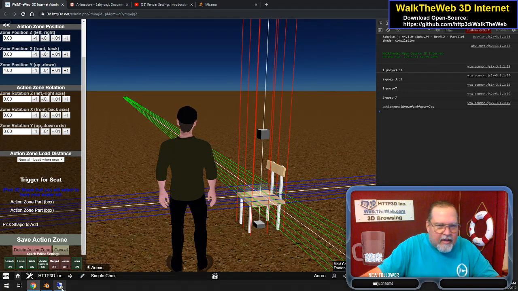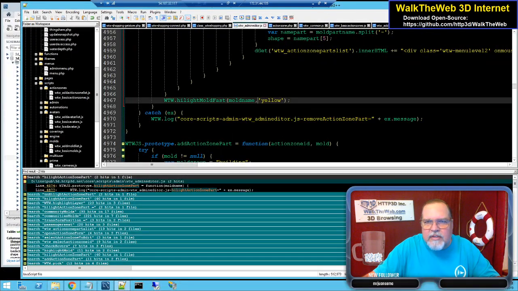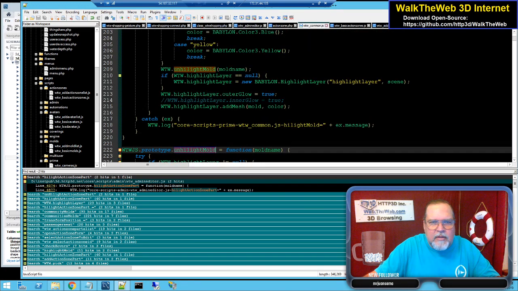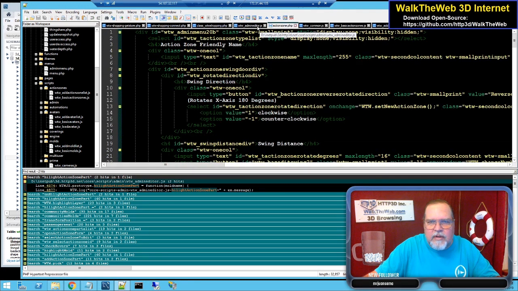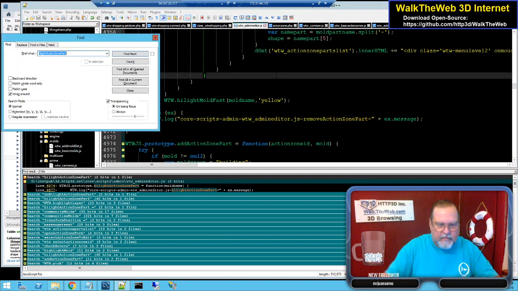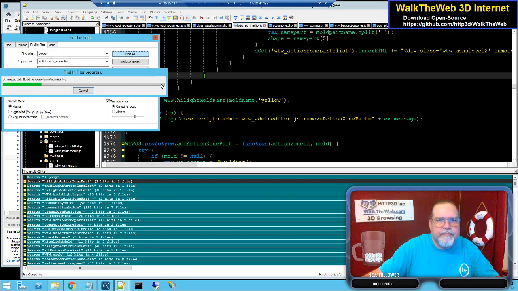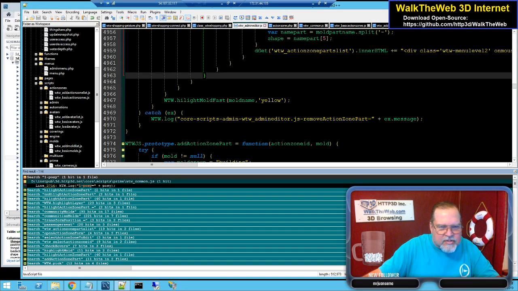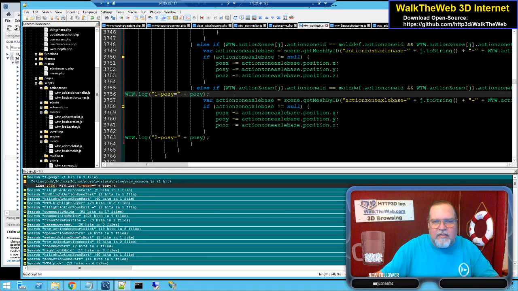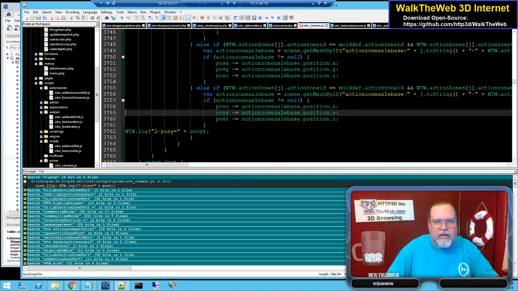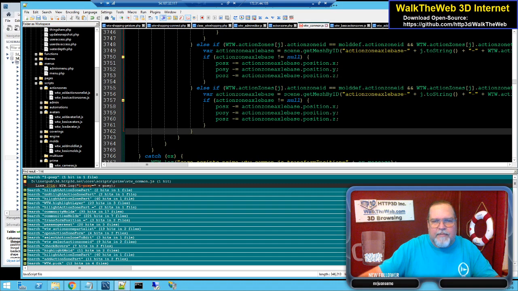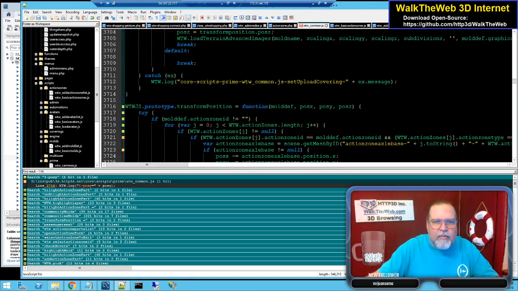Okay, let's get a couple of these little things out of place here. Common, let's see, well, there's transformation ones. What did I do those? Find 1-POS position Y. I'm just finding this so that I can get back to the code here, and we no longer need to modify those positions because we came up with the right ones.